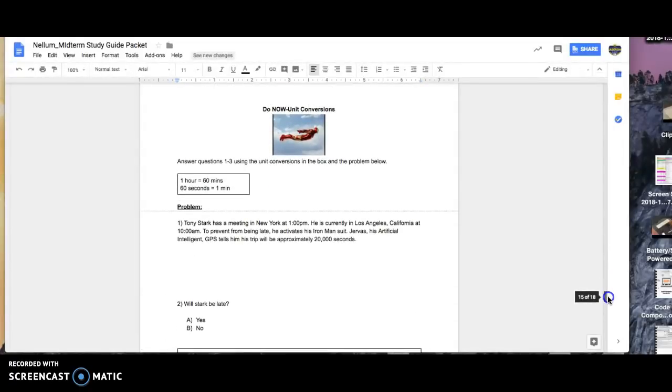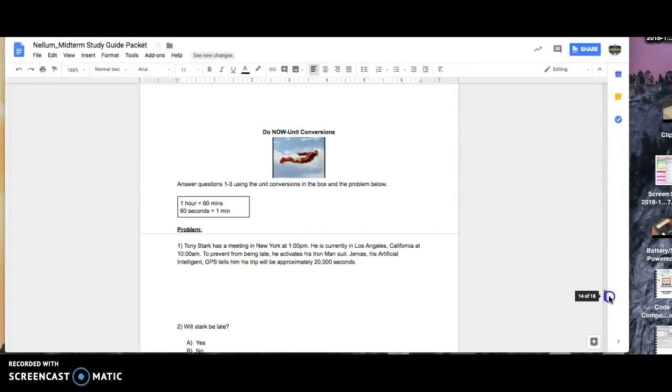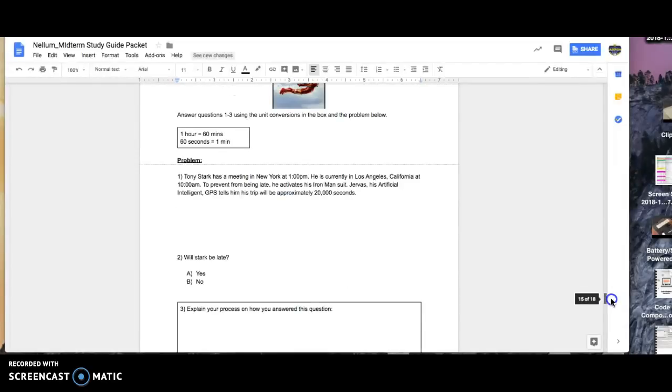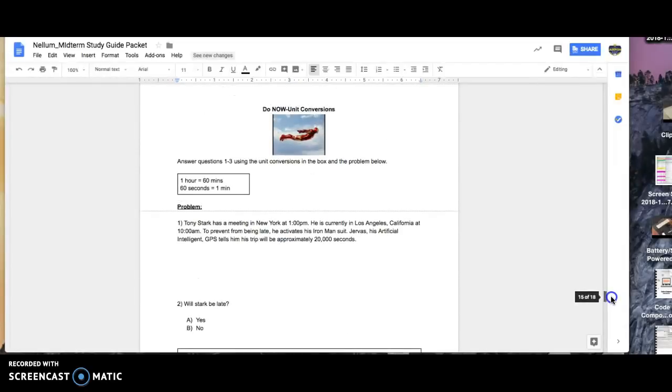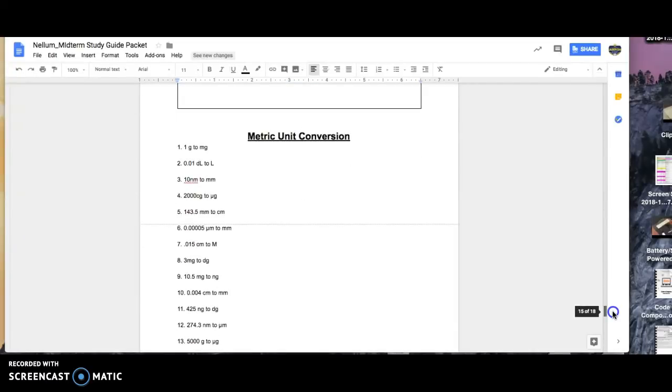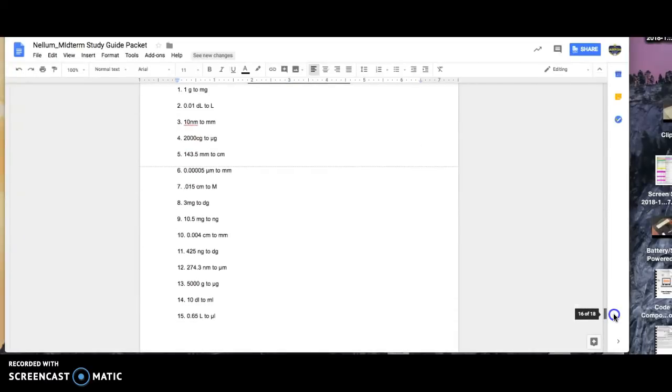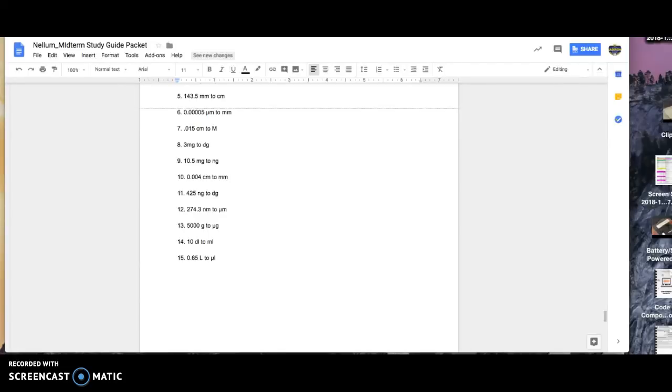All right, so this problem is the same as the one before. Okay, I want you to go ahead and try that problem out on your own. Well, actually, I don't think this one is in your study guide, so don't worry about it. But this problem will be on your study guide. So on your test. So you can go ahead and just try it on a separate sheet of paper. Okay. All right, metric unit conversion. Just make sure you remember the ladder.